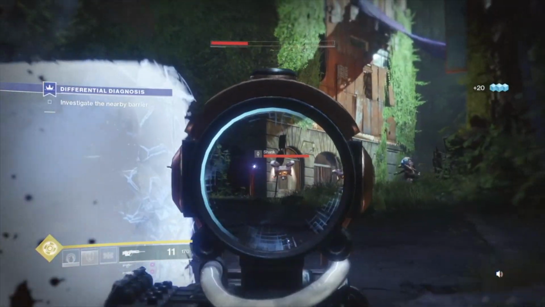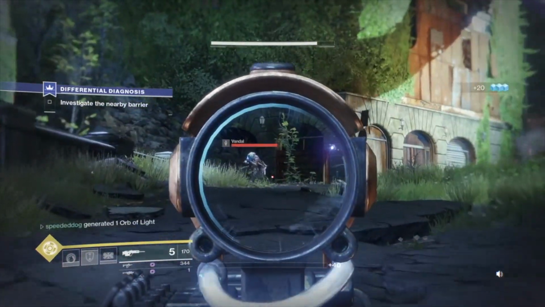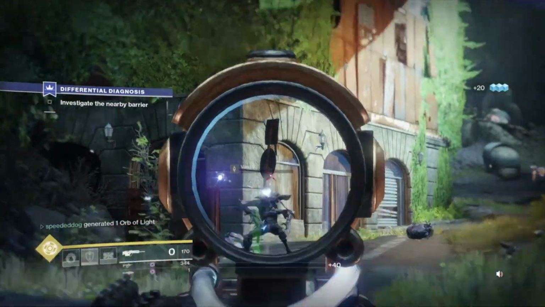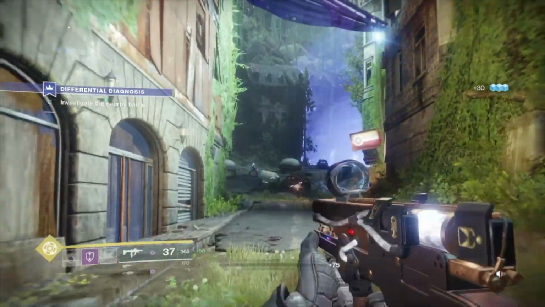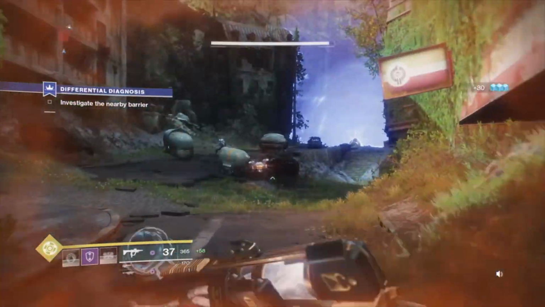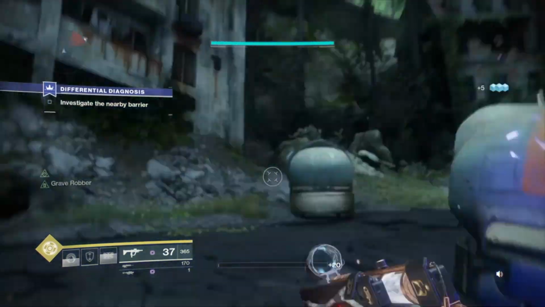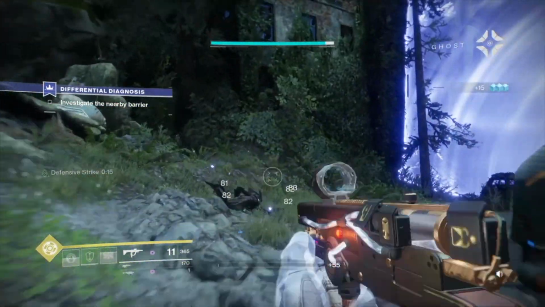Okay, now let's keep doing this. One orb of light. Now, if this gun allows you to have Outlaw, if you get a precision shot, aka a headshot, you will get Outlaw, which will allow you to reload faster, especially in tight situations.